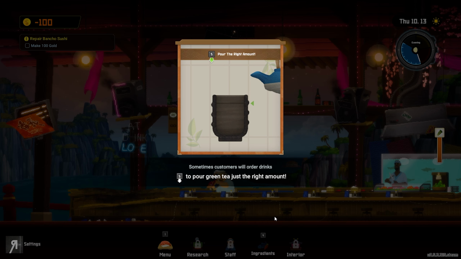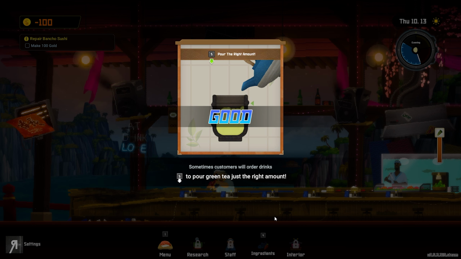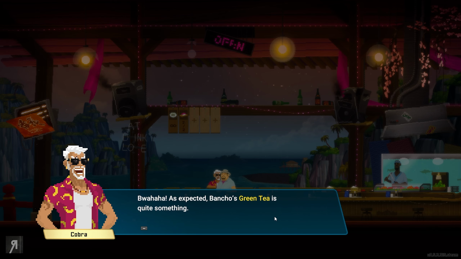Alright, so we're going to pour the drink. This is literally pouring the drink, okay? So, I'm going to be pretty bad at this possibly. Oh, wait a minute. I could have done better. I got a good rating, but last time I did perfect. So, yeah, it would have been nice. Oh, well, never mind.